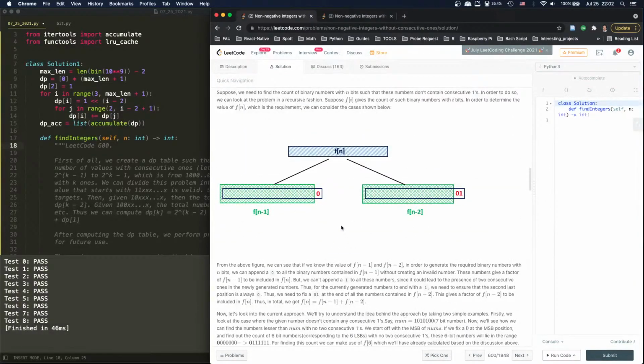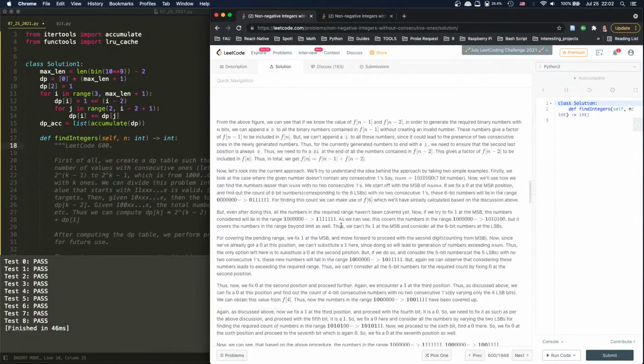I want to try this, but I don't know. All right, how can we find a number? If we fix a 0, of 6-bit numbers.